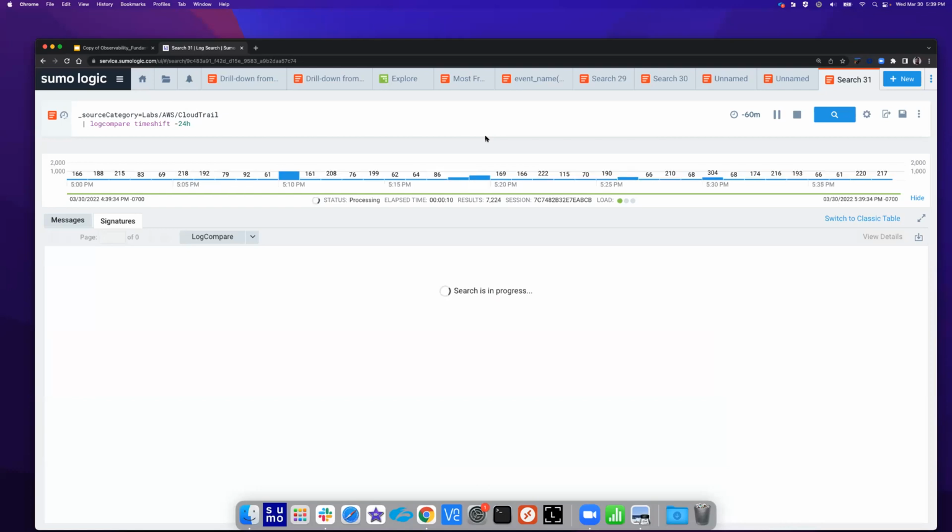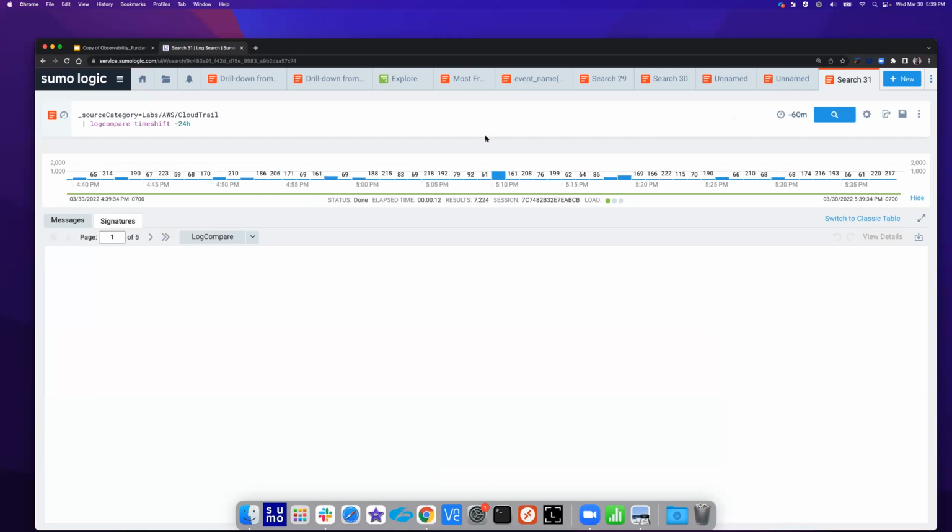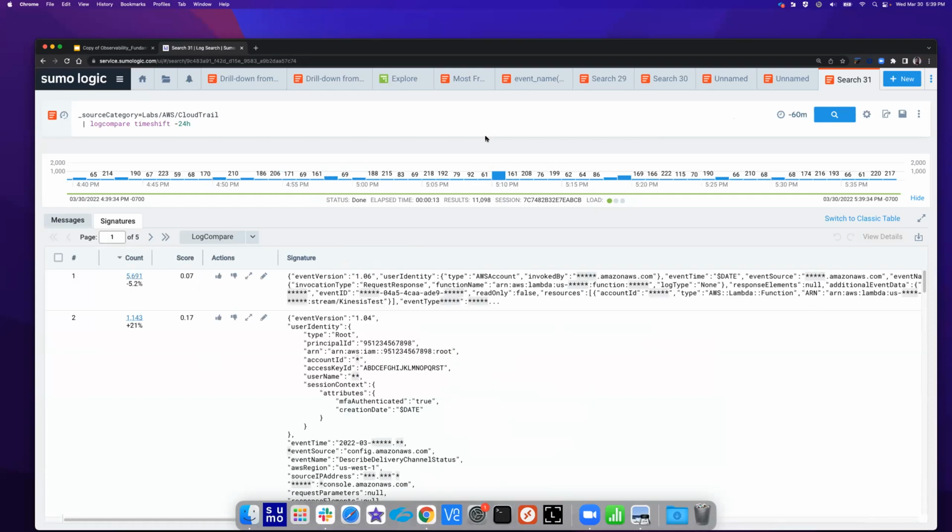So what's occurring is it's looking at data for today from about 4:30 to 5:30 local time, and comparing it to yesterday from 4:30 to 5:30 local time, specifically the CloudTrail data, and grouping those together using those patterns. It's starting to show us the difference in those occurrences. What it's showing us here is that today we had 5% less patterns that match this format. Conversely, we had 21% more of this pattern.